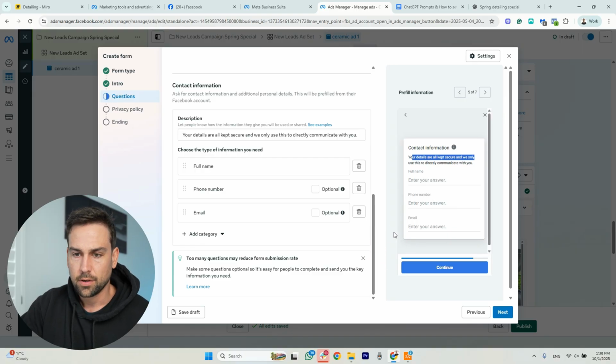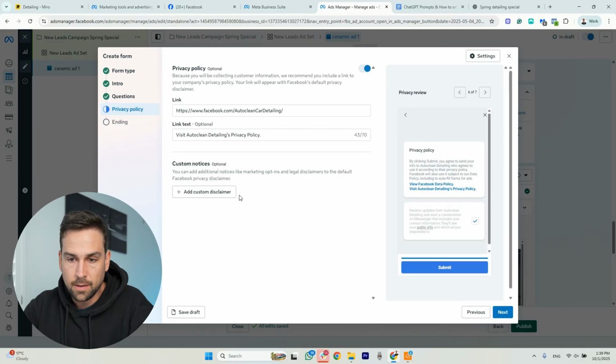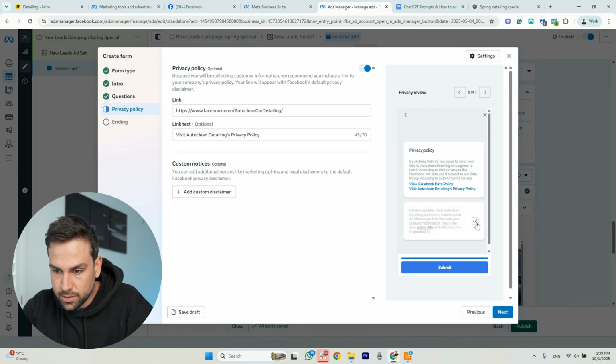And then the next part is a privacy policy, okay? You can add your Facebook page here if you don't have one. Otherwise, you can go and create a privacy policy online. It's really simple. Just type in privacy policy generator and you can just go and add that in there and generate a link. Or you can just create a Google Doc. You use ChatGPT to create a privacy policy for you, make the document visible to all users, all viewers, and then you can just share the link to the document and add that in here as well, okay?